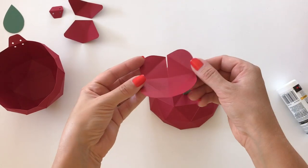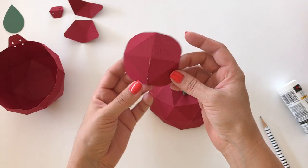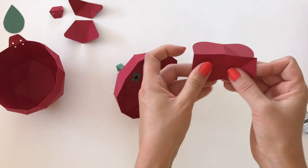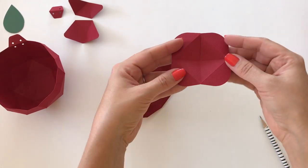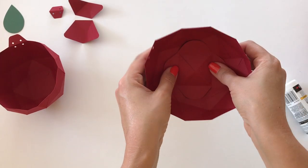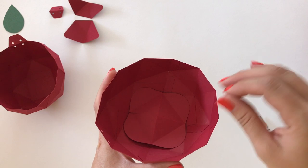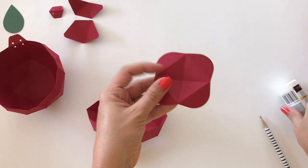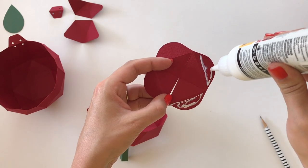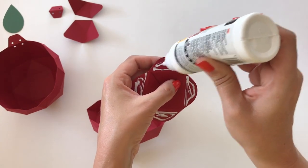And next I'm going to take this piece here. It looks like this. I went ahead and folded it on all of its fold lines. And in the middle here, I'm going to fold it the opposite way. So it looks like this. And it doesn't matter which way it's oriented inside here, but I'm going to glue it right on the inside, just with glue on these outer half circle shapes. So this is just a finishing piece to make it look nicer from the inside.